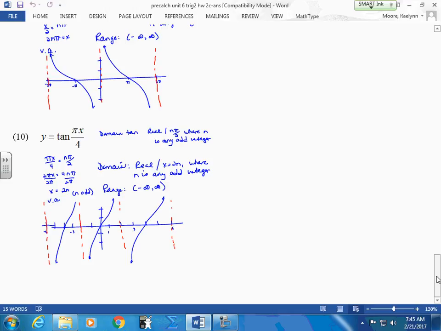Here's another one. Alright, so I won't give you this one either. Just know that if it's odd, just put numbers in there. When n is 0, what is x? That is 0. That's an asymptote, so I'm going to start with that. Only odds, sorry, no zeros. So if I put an odd number in here, 1, then 1 times 2 is 2. Pi is 3.14, pi over 2 is 1.57 something. So somewhere in between there is a 2.